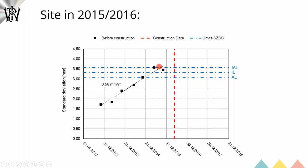And at this point, there was a temporary speed restriction, and the site was put in emergency maintenance. So there was excessive tamping, and basically they did what they could to keep the line operational. And the decision was taken to actually employ some formation treatment, so go there and rebuild the formation from the bottom up. And it took about half a year to plan it. And in that half a year, Mr. Jasanski did all his persuasion, and the decision was taken to actually do asphalt concrete on the site. And the actual site was built, as I said already, between 20th and 23rd of May 2016. You can see the date in the graph shown by the vertical line.